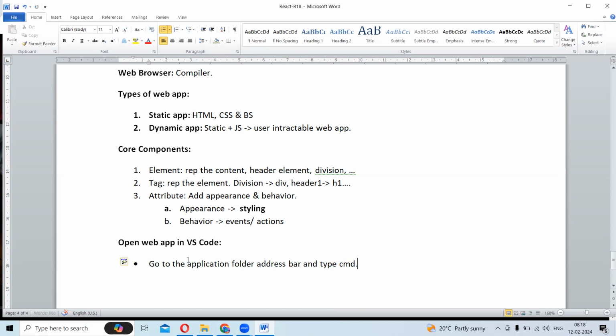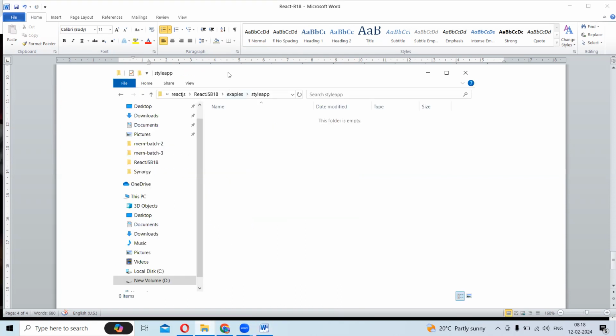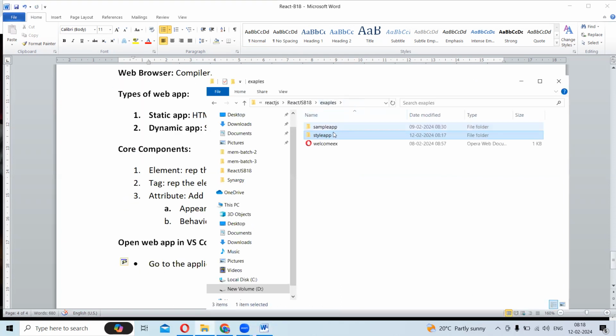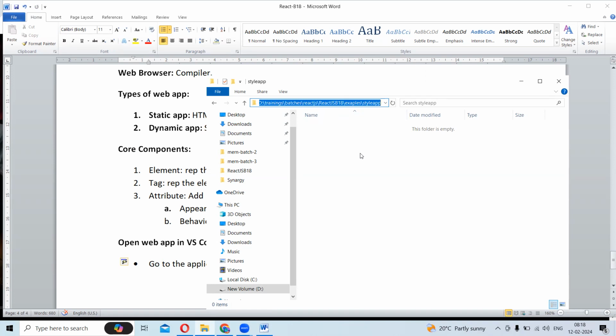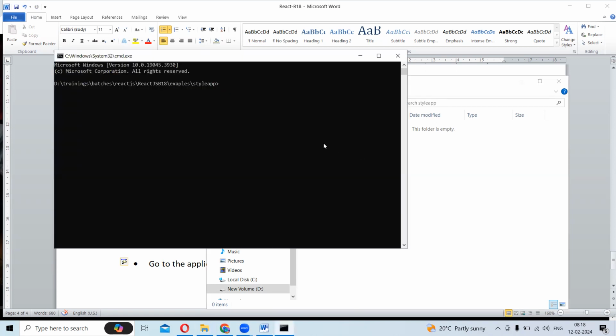What do you need to do? Go to the application-specific address bar. This is my application, right? In this application, go to the address bar. This is my address bar. Type CMD. Let me tell you again. For example, mine is React batch 18, and in the example, style app is my application. Go to the address bar, type CMD, and run the command code space dot.